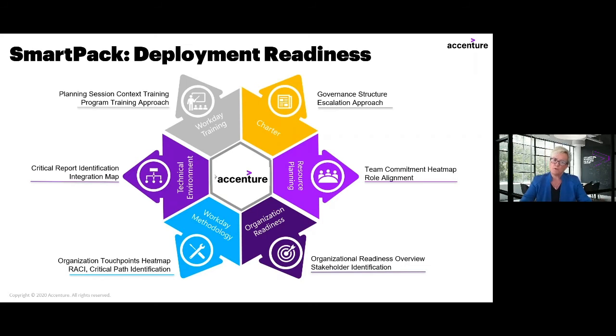And then another point, the light blue point, the Workday methodology. Again, you may have already experienced the Workday methodology with your phase 1, but as we like to say, student is different, right? So Workday has a very detailed approach when it comes to the student deployments. So we're going to want to take that time as well to educate you on the student deployment approach and the differences that you'll experience from what you would have experienced with your phase 1 implementation.